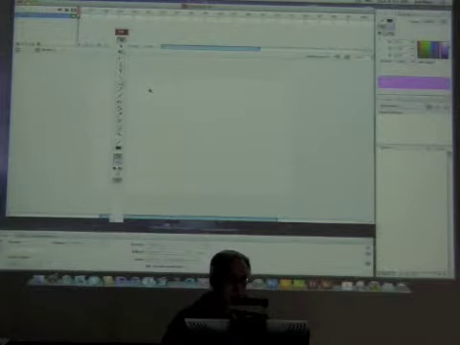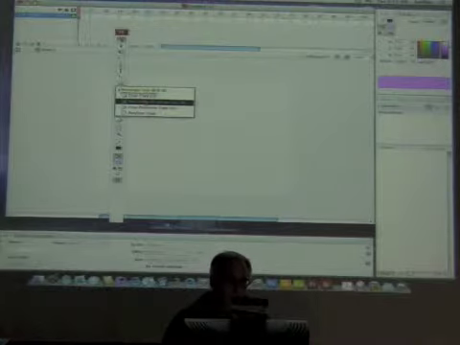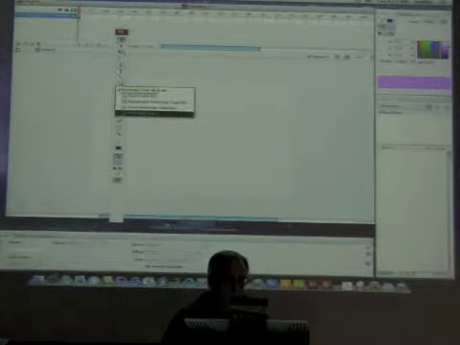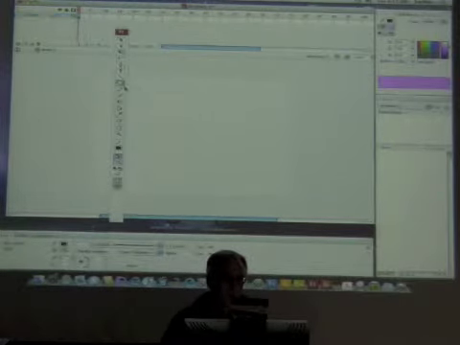Simple linear strokes. We have our basic rectangle tool, oval or ellipse tool, the rectangle primitive tool, oval primitive tool, and polystar tool, which is a polygon tool which can also be used to create star-like shapes. So these are like primitives in 3D modeling.